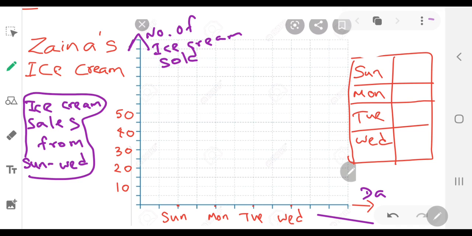So when it comes to science, we are talking about science here. There are graphs like we learned before, we came across a friction graph in our O-level question, and also there are velocity time graphs, there are displacement time graphs, and there are different types of graphs. We are not talking about the maths graph here. Obviously the maths teachers would have taught you how to draw them, how to draw tables, and how to transfer the data in the tables into graphs. So we are talking about science related graphs.